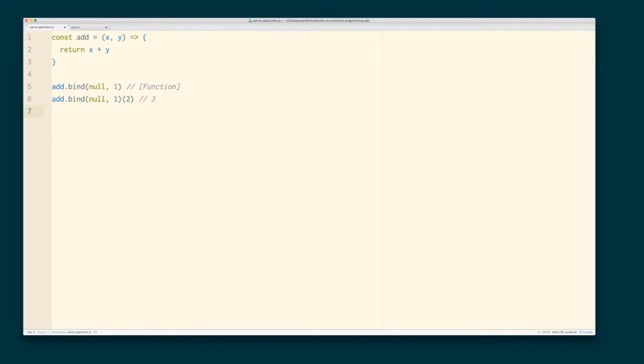So passing in null just says, I don't care what context it is, whatever you expect it to be, let it be. But then everything after that first parameter are the parameters that I want to pass to that function when it executes. So what that's really doing is it kind of caches those arguments so that when the function does execute, it gets those arguments.